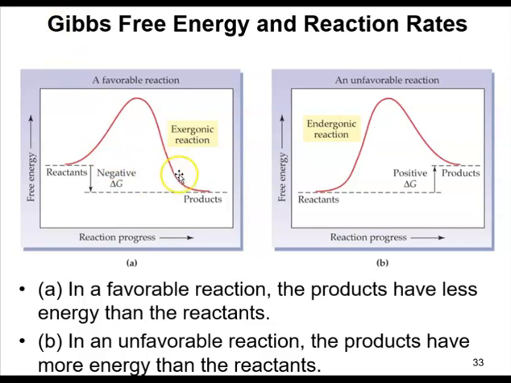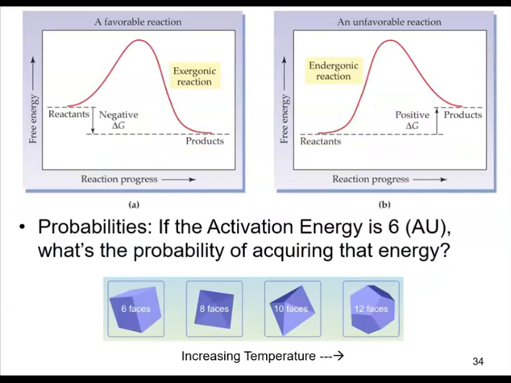spontaneous reactions. Here we have a non-spontaneous, unfavorable reaction where delta G is positive, with the intermediate state and then the final products having a higher delta G. When you think of this, just because something's not likely to happen or is unfavorable doesn't mean that it cannot. This activation energy is a certain amount of energy that needs to be achieved by the different products. And so you can think of this as a kind of probability idea.